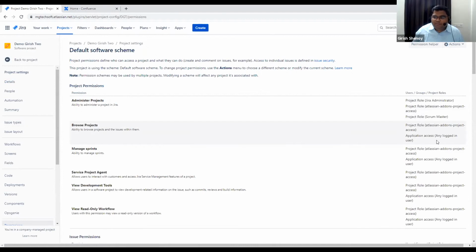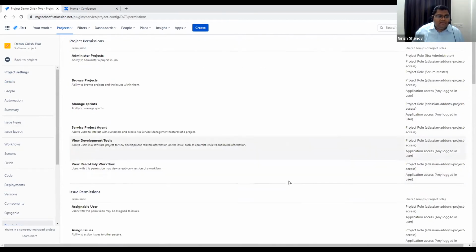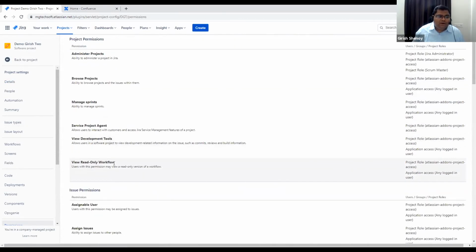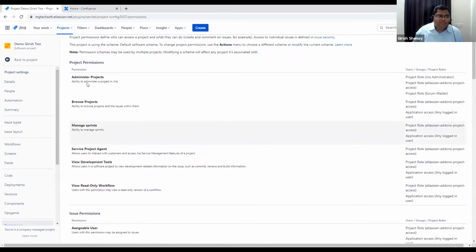These roles will have browse project access. Similarly, view read-only workflow, manage permission, administer permission. So there are different roles. See here, there is a role called Scrum Master. If you add a person to this role, he will have administrator access in this project.